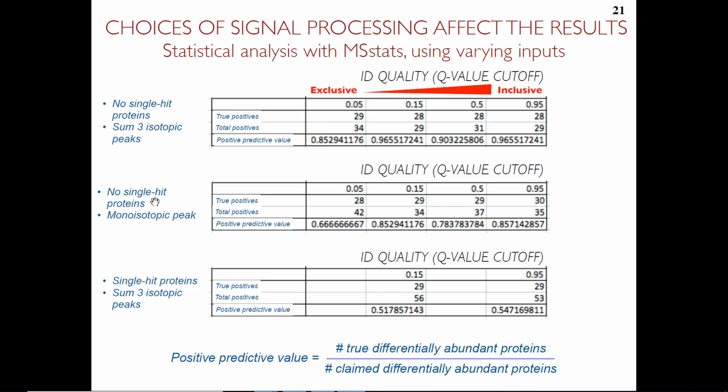Then we could repeat the same thing by looking at proteins quantified only by a single monoisotopic peak, or if we allow single hit wonders, and how it will affect our ability to detect differential abundance. Again, positive predictive value is the proportion of true changes among the claimed changes, and you see that these choices clearly affect the performance with the same statistical method. We will not have much time to do this before Wednesday next week, but if you are staying for the full 2 weeks, you will have an opportunity to investigate this to a greater extent and see how it propagates all the way to statistical conclusions. So this is our plan for the remaining week and a half.